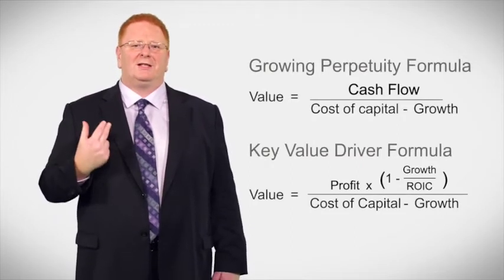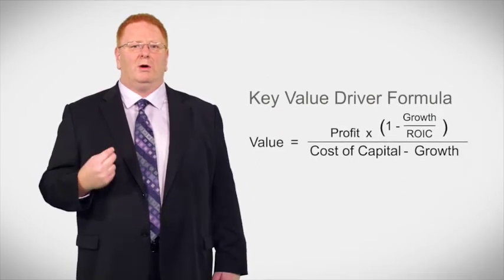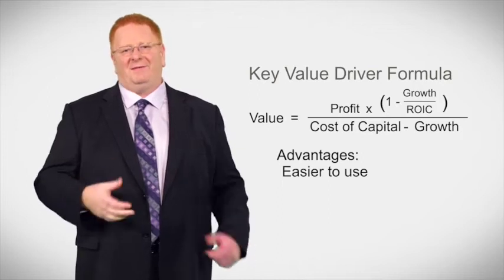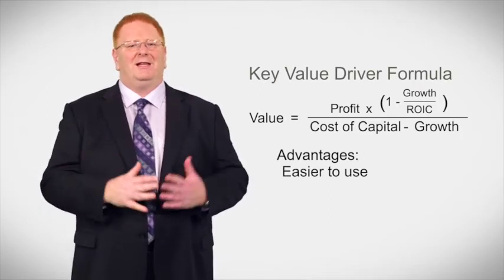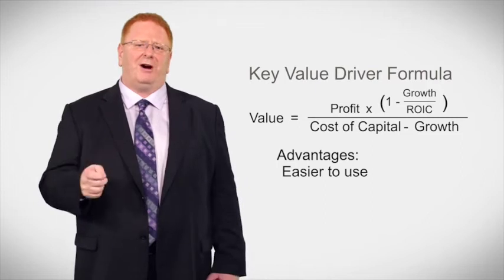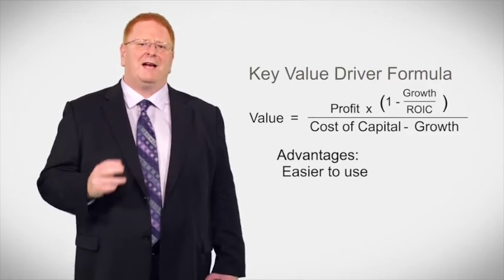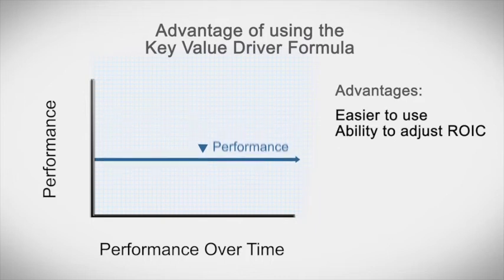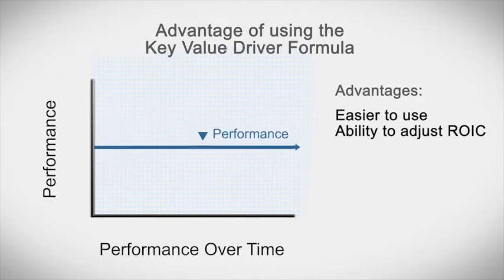The advantage of using this formula is really twofold. One, it's language that is easier to use and track within the business. If I ask a person what their cash flow is, they may not be certain. But if I ask what your profits and return on investment are, that is much more easily understood and tracked. But more fundamentally, using this version of the formula, I can now change the return on invested capital for the future of the business, which means I can have a different ROIC for the future than what I had in the past. That's the real advantage of the key value driver formula.